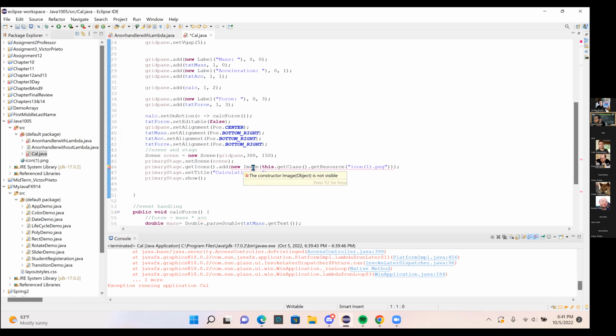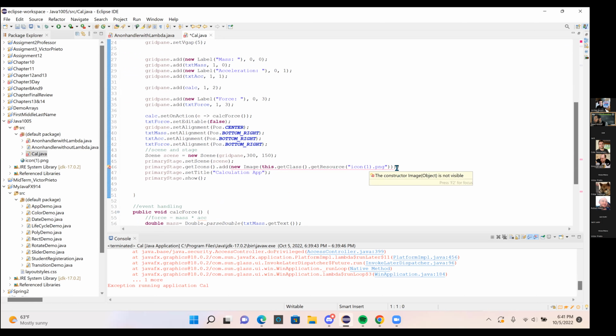Now, let's look at the syntax. Primary stage that get icons dot add new image, this dot get class dot get... oh, you're missing something. After the PNG, you have the double quotes, right?